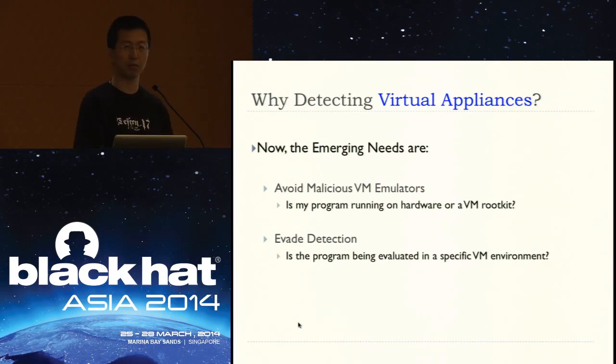They have a specialized built virtual machine, and they want to run and analyze it. So from the attacker's point of view, the attacker wants to detect whether the code is running in a VM or a special virtual appliance. If they can find that, they can choose to not do the exploitation, or at least maybe delay it. So from the evading point of view, there's also the motivation of detecting a virtual appliance. Now, hopefully you trust that there's demand for doing this.